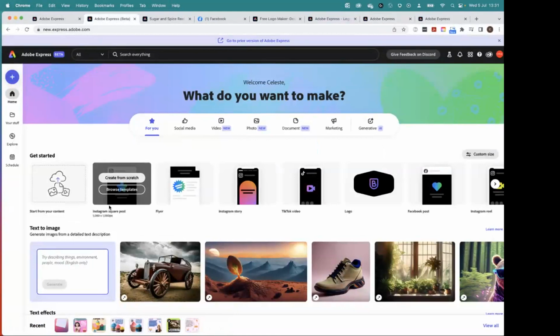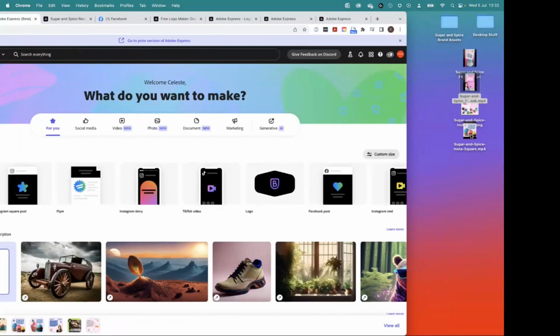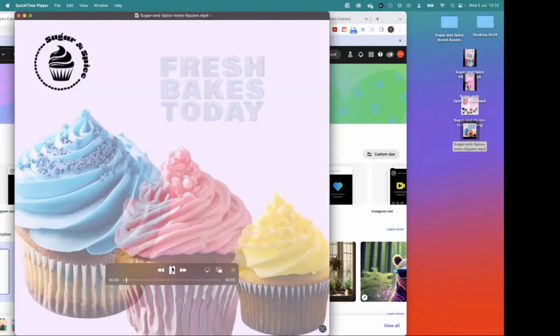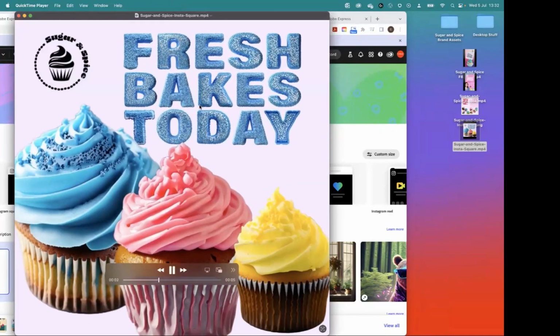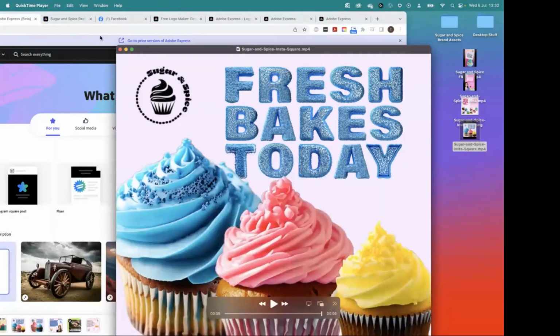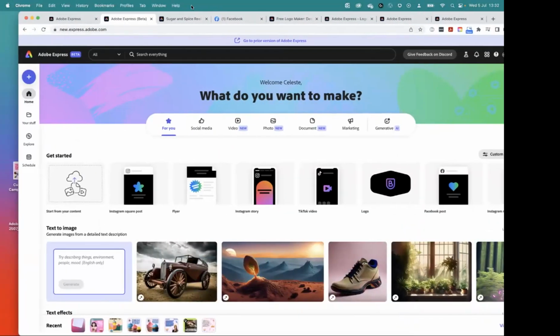And now what I wanted to show you was the new version, which is new.express.adobe.com. This is really where to go if you want to look at all the video functionality and also all of the Firefly generative AI capabilities that we're now introducing into our assets. I'm just going to show you the asset that we're going to quickly create here. This one is very similar, but we've used the generative AI tools to create the sugary typography effect. And we've used generative AI tools again to create our imagery. So we'll go ahead and start to do that now.